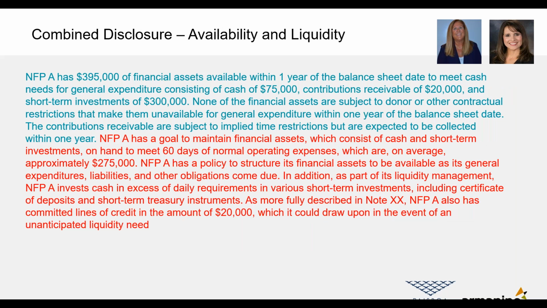Okay, and this is an example of a combined disclosure. You will see some entities that go this direction. A lot of our entities are choosing the chart format for the quantitative disclosure, but you can see here that you could do it this way. Here you'll see everything in red is the qualitative liquidity disclosure. Everything in blue is the quantitative availability disclosure. So we go through in blue and say the nonprofit, and we start listing out the assets that they have available. And then we come behind in red and say they have a goal to maintain their financial assets and the amount of time that they expect to have it. And then it talks through their policy, which we've talked through on the other one.